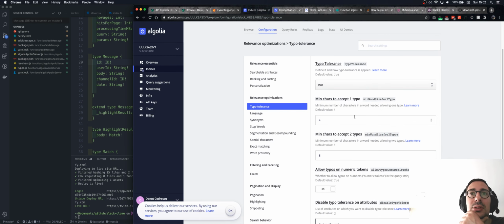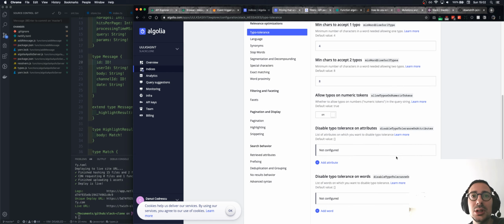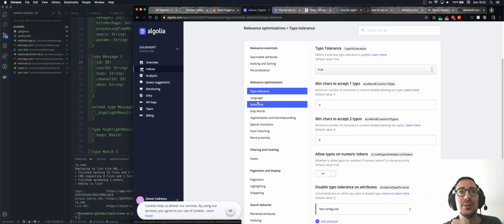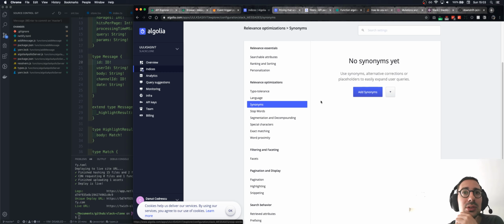We can play with it a lot here if you want something to be more strict or more generic, but I only leave it at the default ones because they are perfectly fine. We can ignore plurals, for instance, if you type child, it will also look for children. We can set up synonyms for certain words, for instance, for React, you could add a synonym called component. So when you type React, it will also look for component or components.